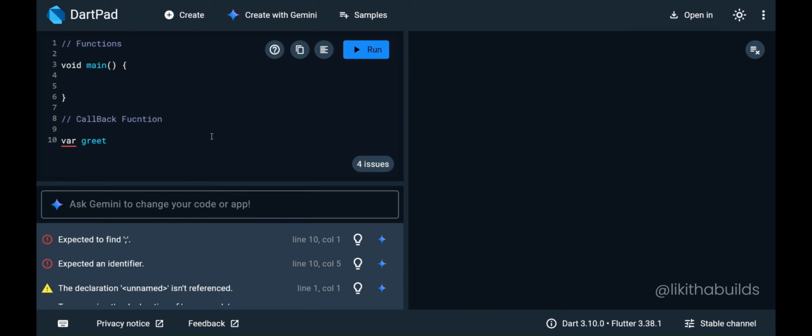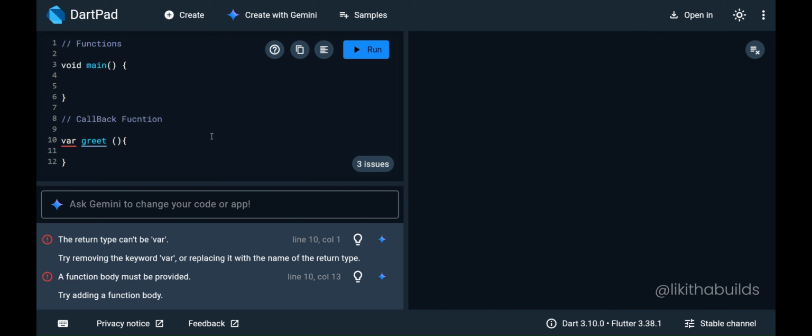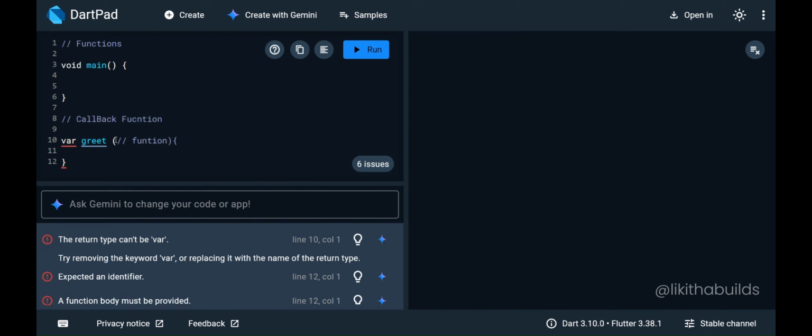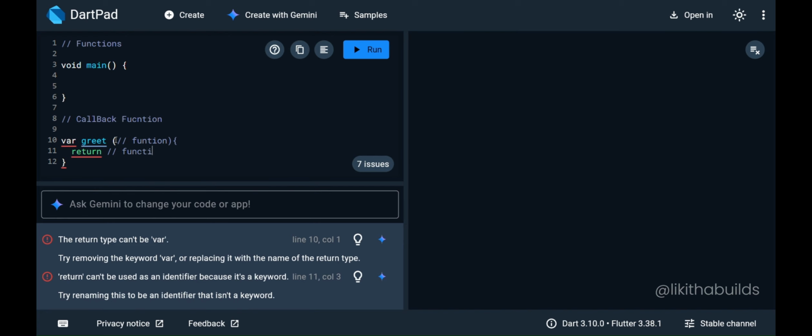If this function takes parameters and that parameter is another function, the function that you are passing as a parameter, and you are returning the same thing, then this is called a callback function. So what is a callback function? You are passing the function as the parameter and you are trying to return something from that function.